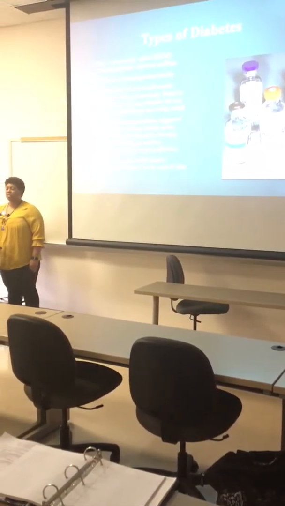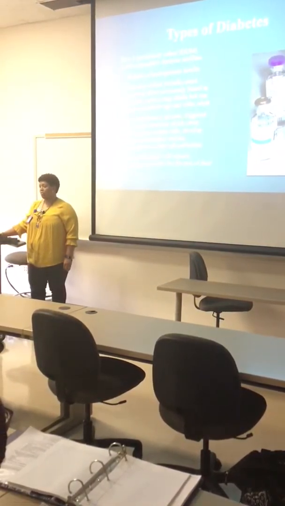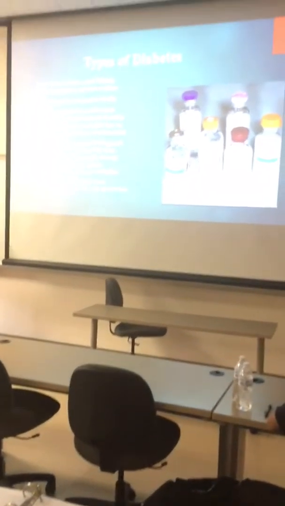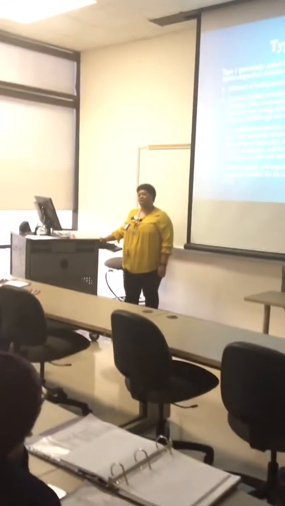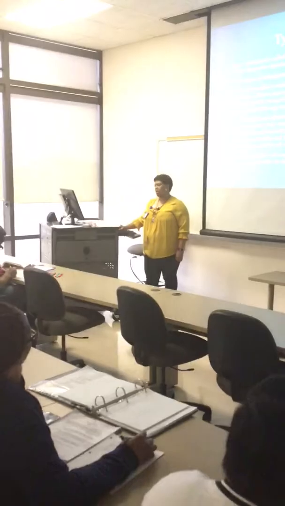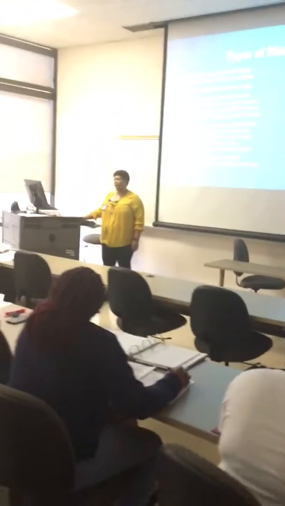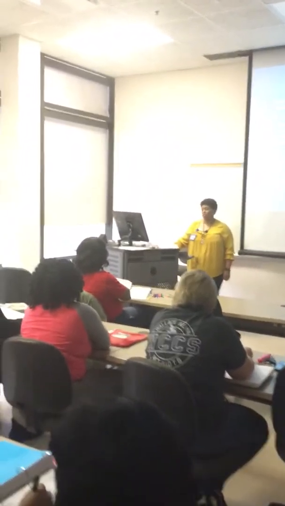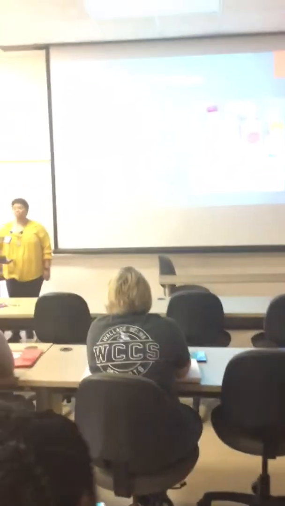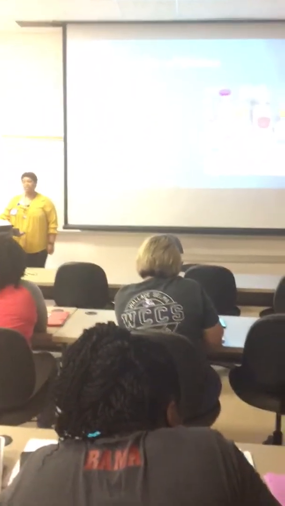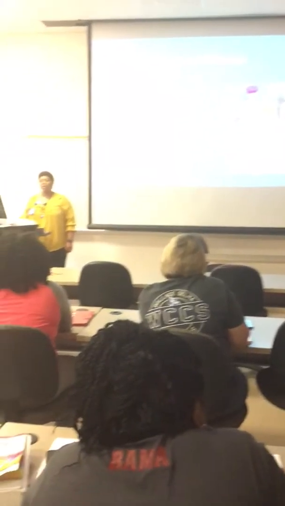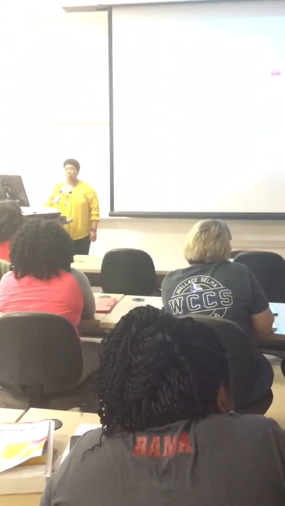Type 1, previously called IDDM, which is insulin-dependent diabetes. It's the absence of endogenous insulin. It's formerly called juvenile onset diabetes, and it's most commonly found in juveniles and young adults, but it can also occur in middle-aged and older adults. It's an autoimmune process triggered by viral infections, which can cause the destruction of the beta cells, developing insulin antibodies, and production of islet cell antibodies. Affected people will require exogenous insulin for the rest of their lives. Okay?